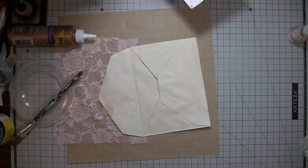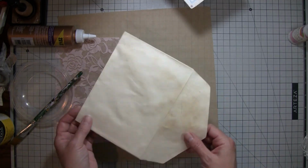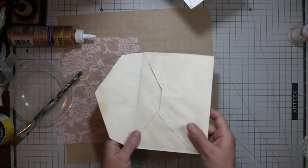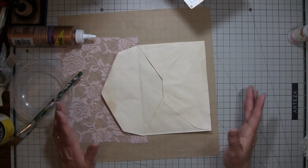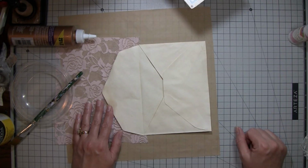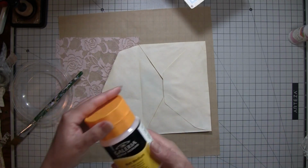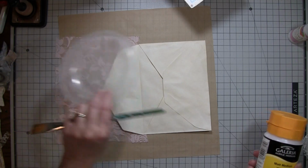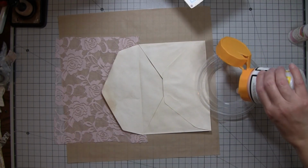And this is actually the next day after Peggy's Happy Mail. Thank you so much, Peggy. That was just incredibly kind of you. I decided to tea dye one of the envelopes that she gave me and cover it with lace. Because I was going to do a different envelope that I wanted. I like the size of these and they look really good tea dyed. So, that's where I'm at. Move my glue there. So, I have some matte medium and I just have this plastic lid that I'm going to put some in. So, hope everything's going well.